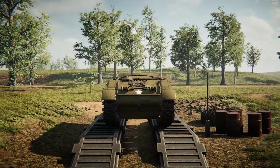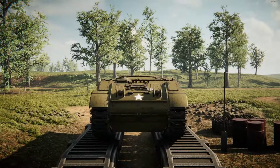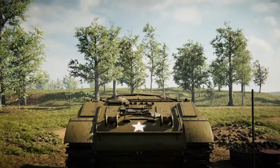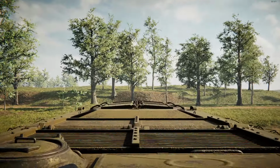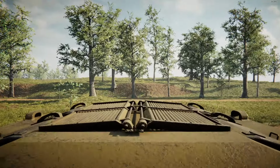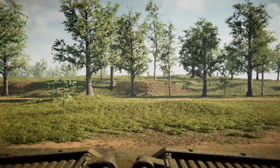Indian Ball 6992 says, "Day one in Sprocket, can you please make a sniper tank which has a very long cannon?" Today, that is exactly what we are going to try and design and come up with. So let's get to it.